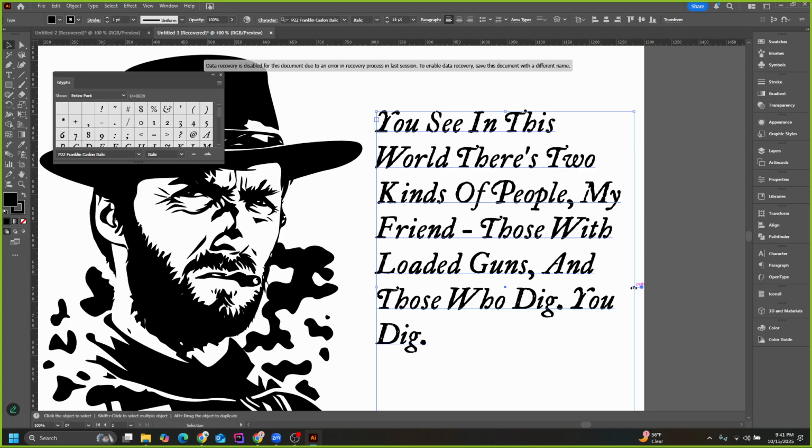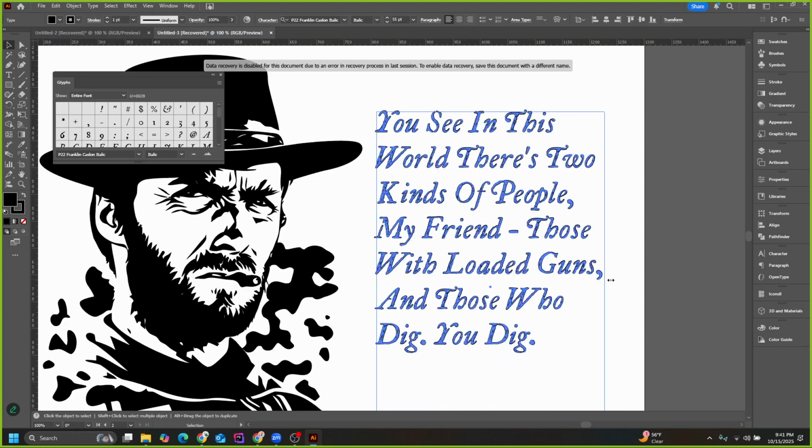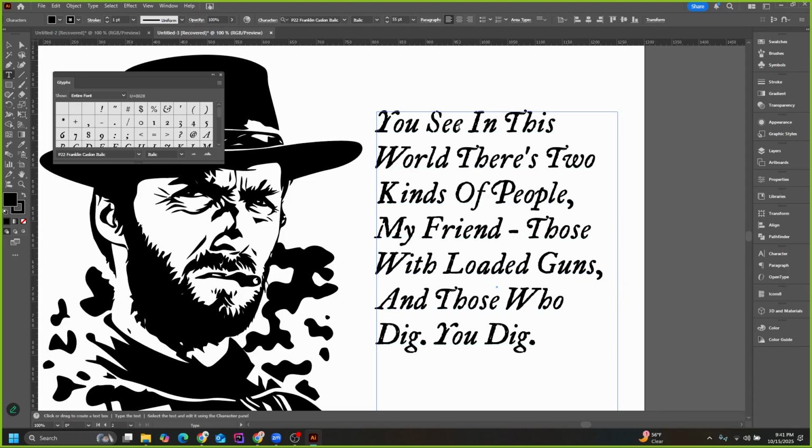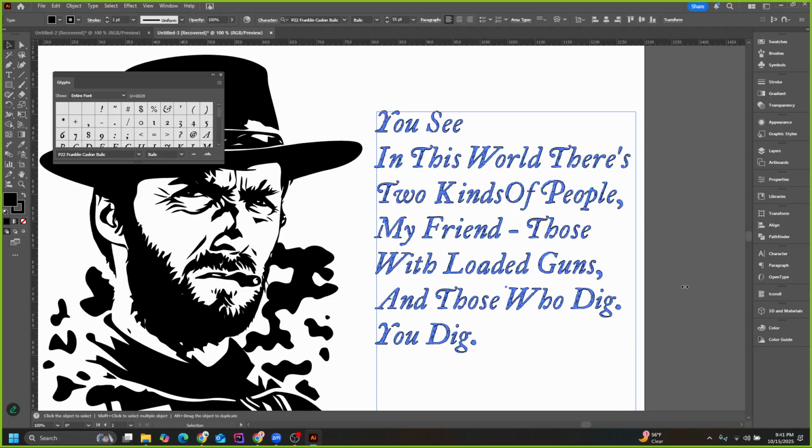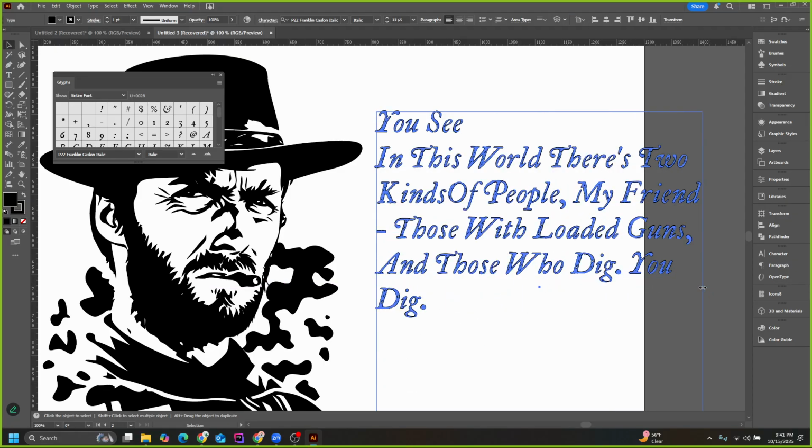Well, I would want to more carefully organize the text. I would put UC by itself and then say, in this world, there are two kinds of people. I would actually put those next to each other.